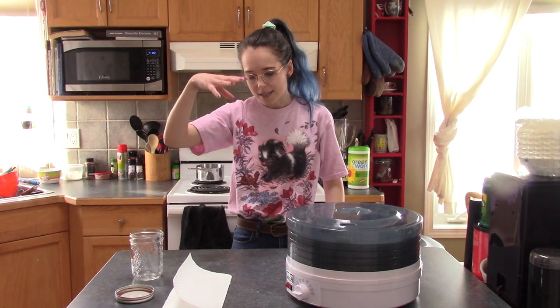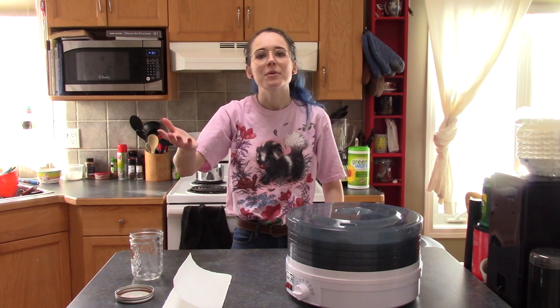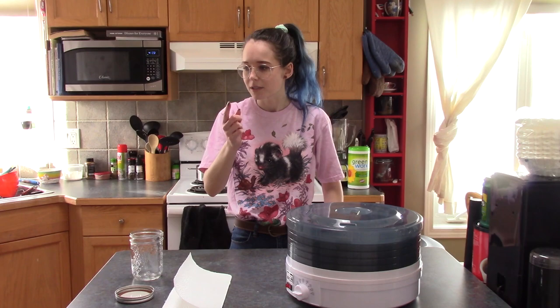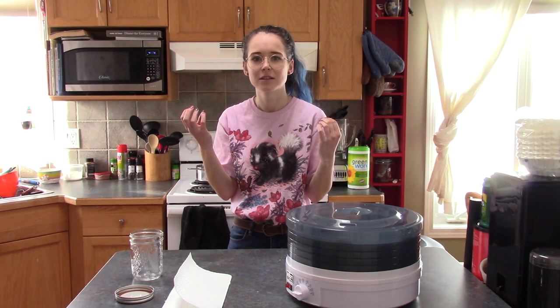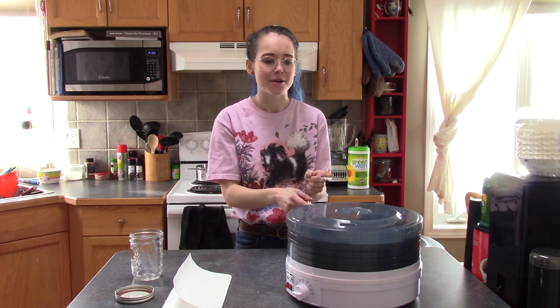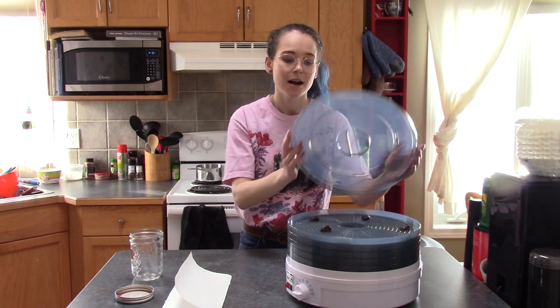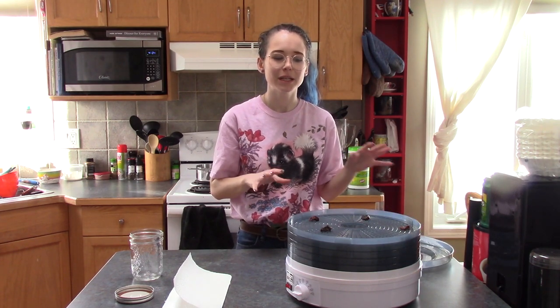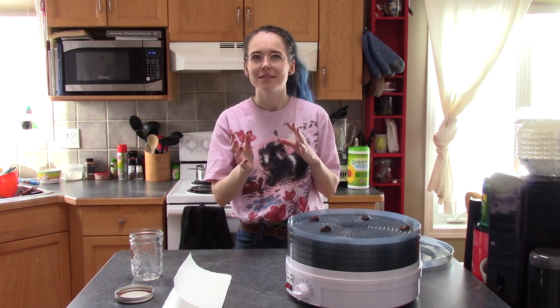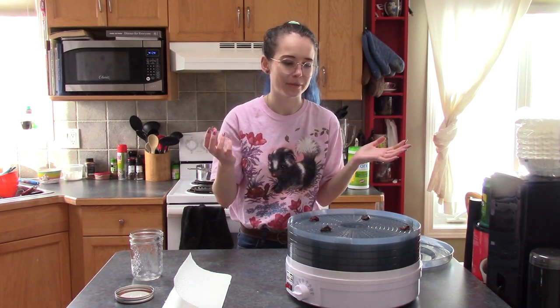My friends, it is 5 o'clock the day after I put these into the dehydrator. So that means that they were in for 17 and a half hours, I think. Yes. So these bad boys were in the dehydrator for 17 and a half hours, and they look pretty good to me. Honestly, I think that I could have put them in for a little bit less, but I was kind of thinking I should put them in for a bit extra rather than a bit too little. So maybe next time I won't put them in as long.